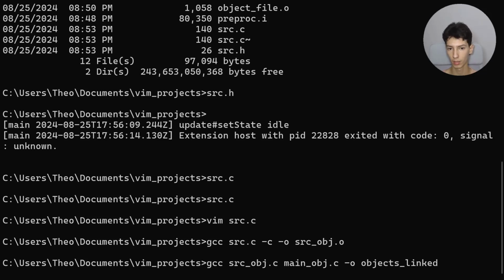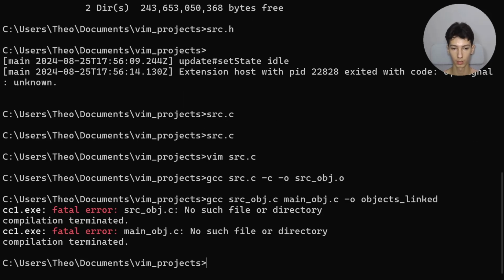By the way, this linkage between the object files is done with the linker, and that's basically what the linker is doing. The linker is basically combining these objects together. So press enter. Oh, my bad. Source object dot o, because they are object files.